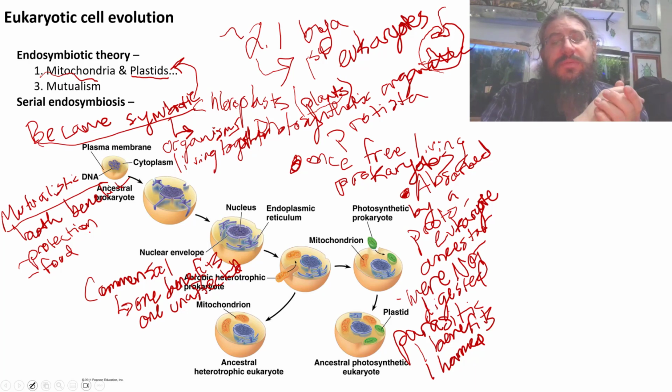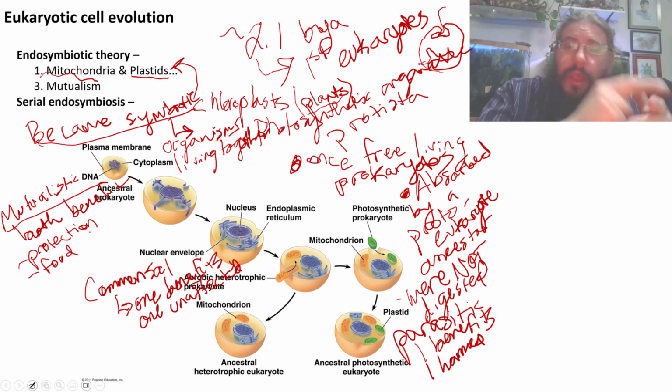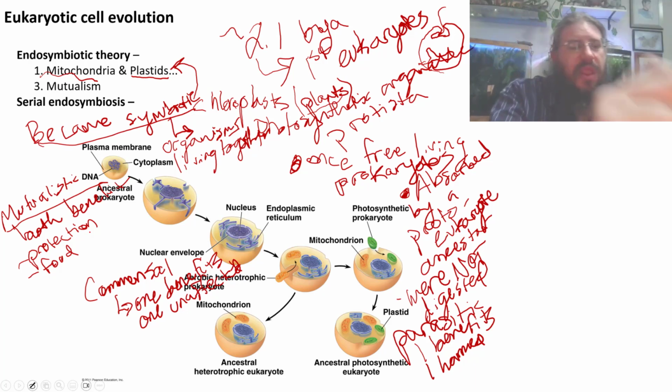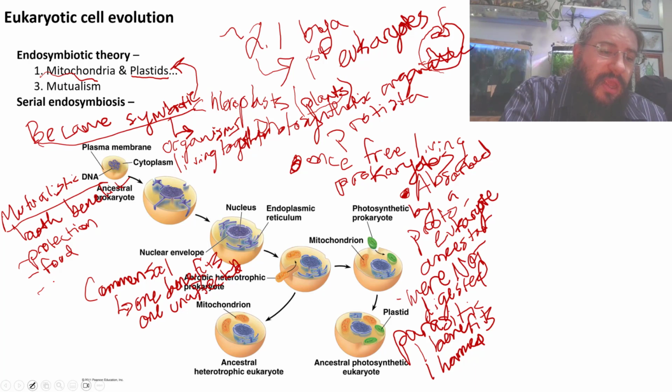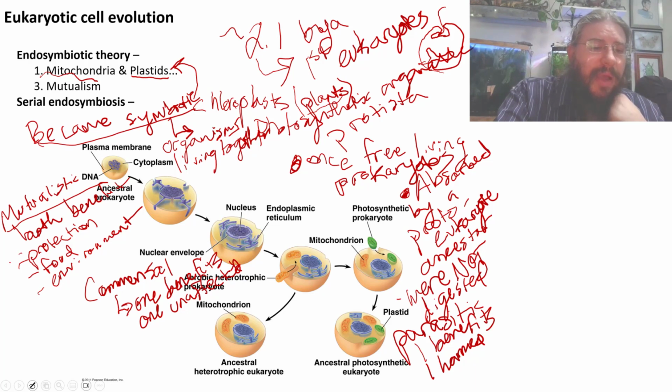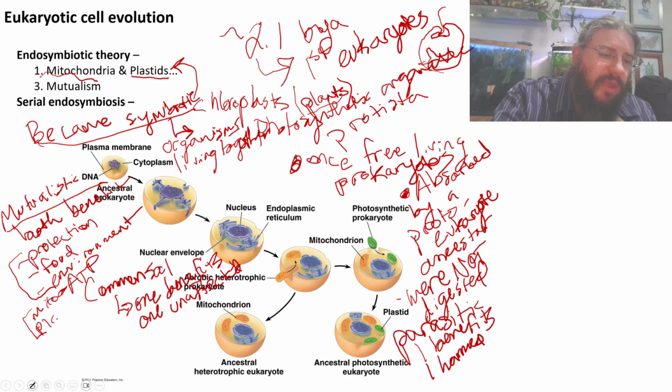They no longer had to expend energy on navigating the environment. They were no longer worried about being free living, which meant they did not have to seek out food. Their internal environment was maintained. They were given an environment that was beneficial. Don't have to worry about desiccating or the temperature going bad. So that's what the mitochondria and plastids get. So what did the proto-eukaryote ancestors get? Well, the prokaryotes that would become mitochondria provided ATP, and the prokaryotes that would become plastids provided photosynthesis.